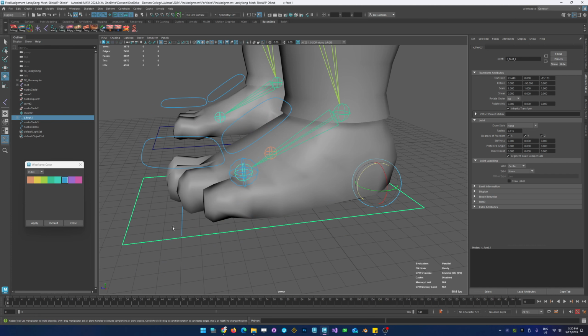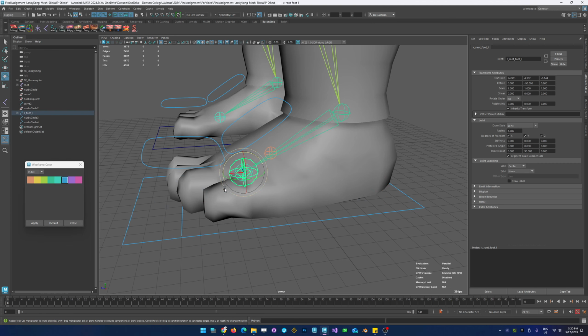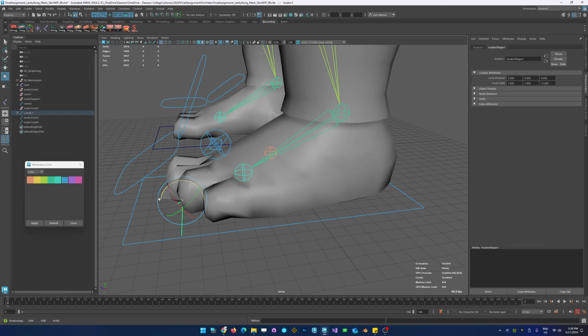Now the problem is this is not following, and this is going to be the thing that lifts the toe off that point, or lifts the foot off the toes. So this should be a child of this, and this object you want it to lift with it, right? So you're going to make this a child of this object. So if I lift here, it's going to lift the rest of the foot.